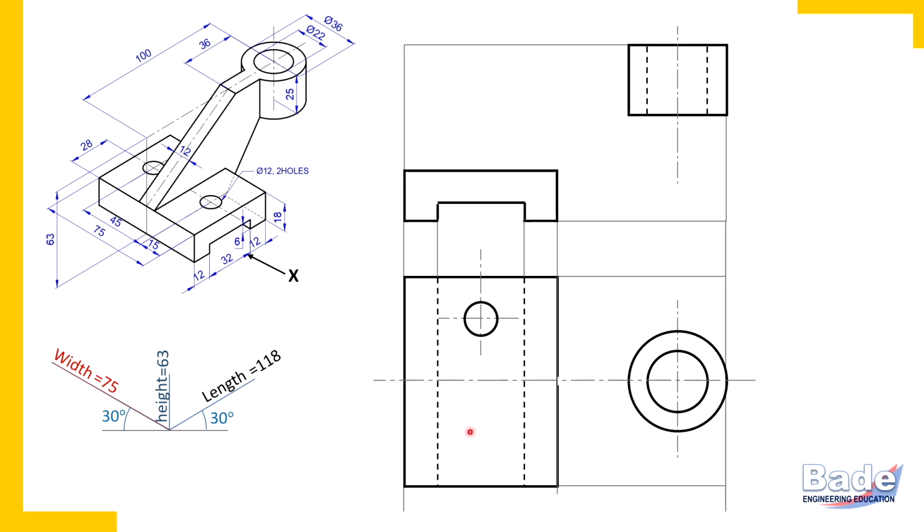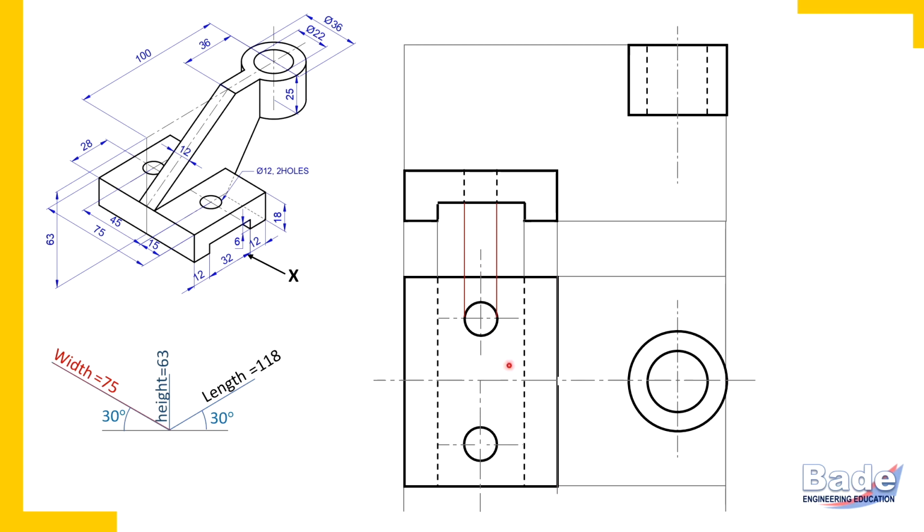Similarly on the front side also. So measure 15 millimeter, draw center line. Measure 28 millimeter, draw center line. And this is how we have completed the hole in the top view. Now project that hole in the front view. That is its horizontal dimension. Top view to front view, that is horizontal dimensions of particular detail you project by drawing end projectors. So this is how you draw end projectors, and this hole is in this portion of the object. So draw dotted lines. So this is how we have completed hole in the front view.